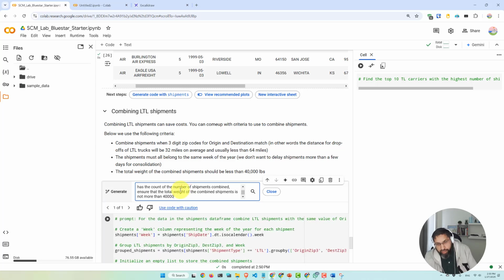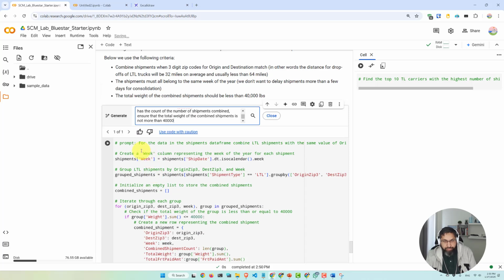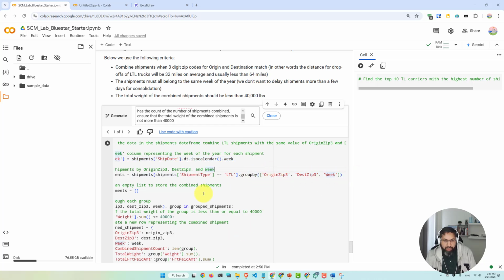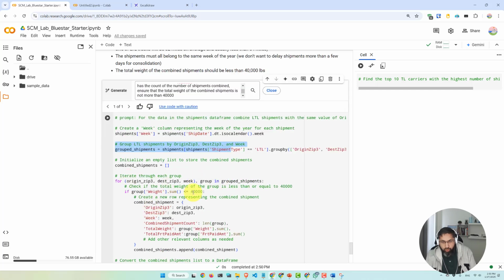Yeah, let's see if AI can. So let's see. Oh, it's doing something. It's creating a new column called week, which is extracting the week out of ship date. That's great work. Then it's doing LTL shipments grouped by origin zip, destination zip, and week, which is again great. Okay, but then it's doing this weird for loop.